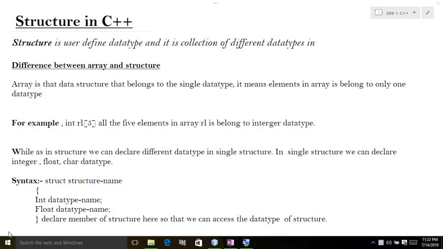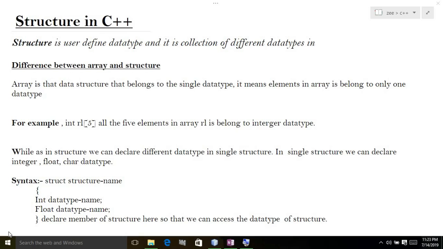If you talk about an array, it is a homogeneous data structure, so it can contain only the same data type. Let us suppose you define an array, so you can use either int or float or char. You can't say that a particular array can be integer, float, or character. That is not possible. So to achieve heterogeneous data, to define different data types in one unit, we came with the concept of structures.